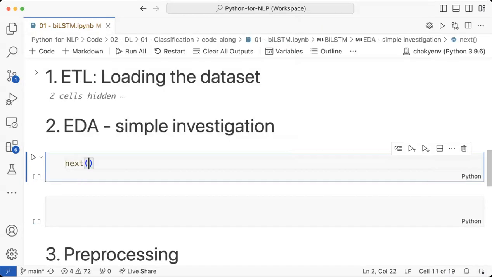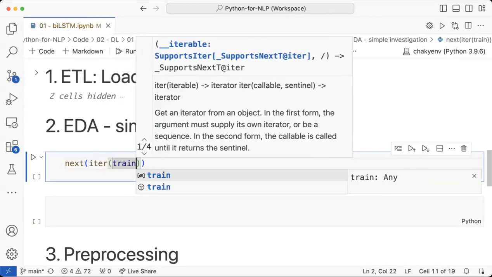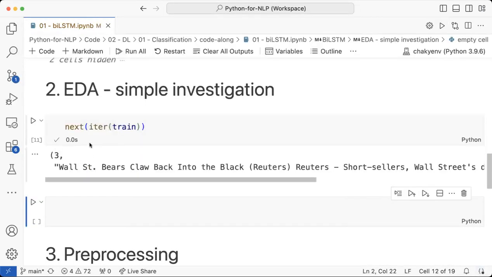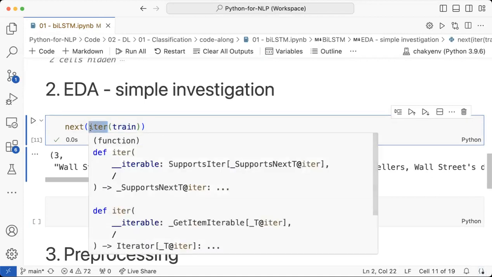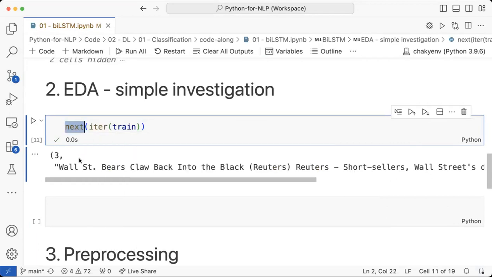So what I'm trying to do is turn the training set into an iterator, and then I just call next, which will give me the first item.